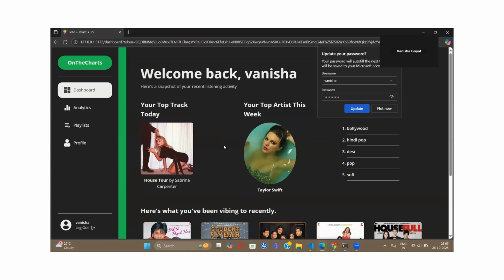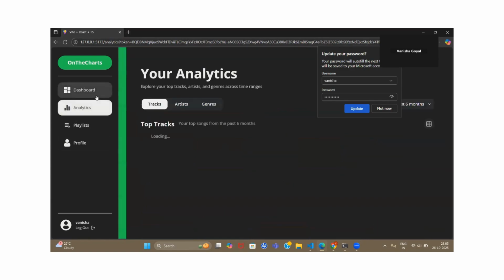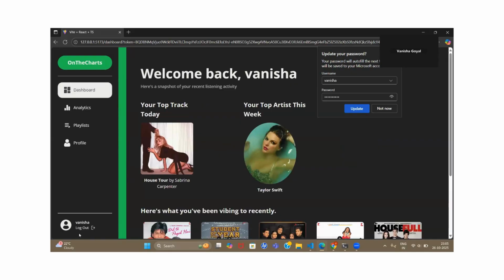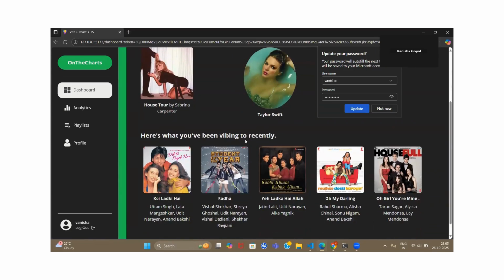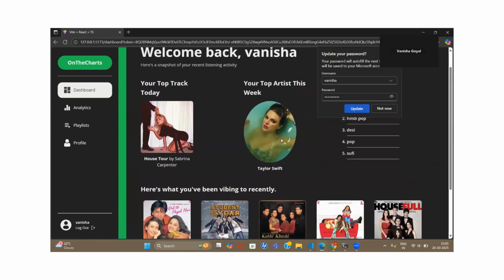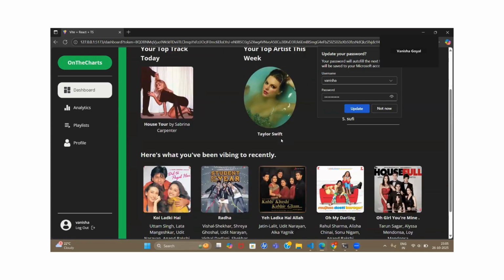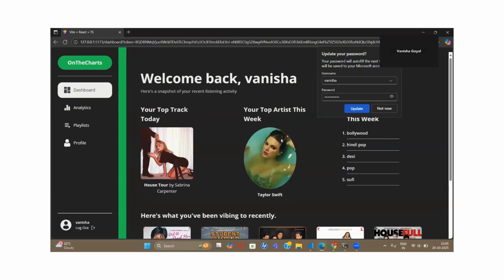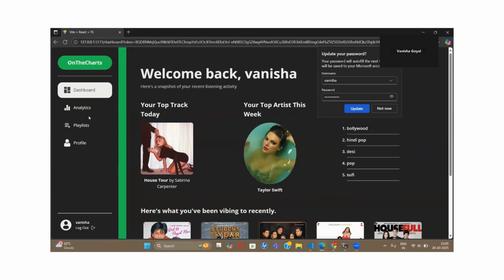After in the dashboard, there is a sidebar. So these are all the pages, and these light up when I hover over them, and these light up when I touch them as well. Anyway, this is our dashboard, and this is our user. The dashboard shows your top track for today, your top artist for the week, your top genres, and the five songs I've listened to latest. So the five most recently listened to tracks right now. So this is our dashboard page. This all is fetched from the Spotify API.